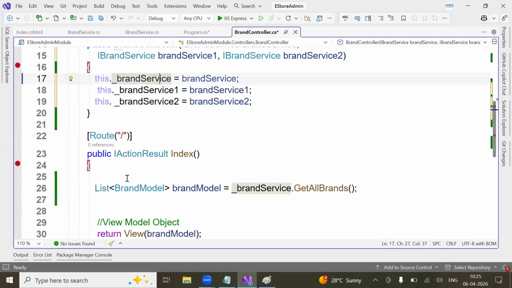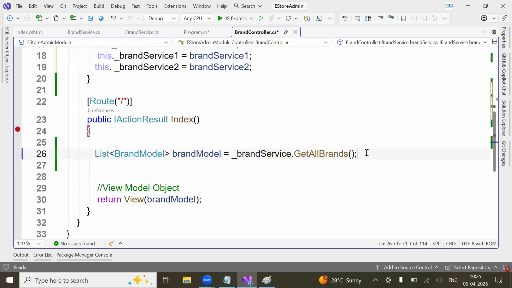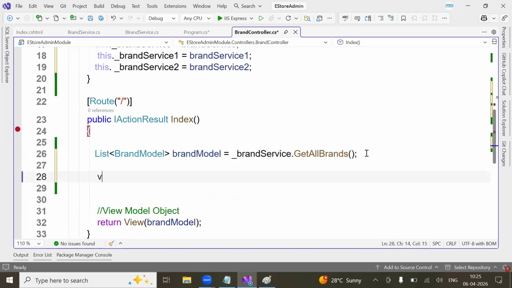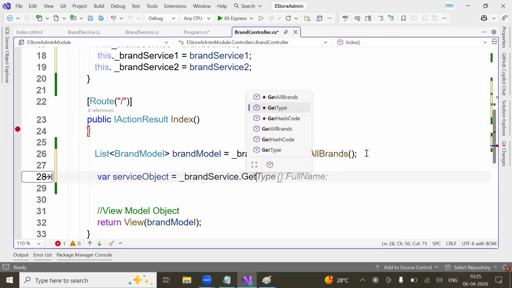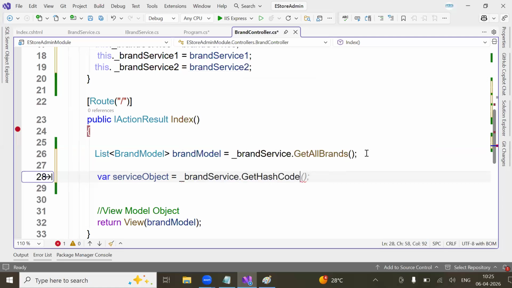Now what I'm going to do in the action method, I create 3 variables: service object equal to BrandService dot GetHashCode.